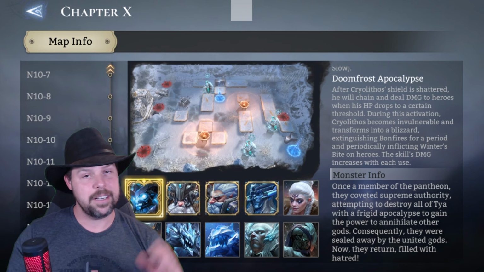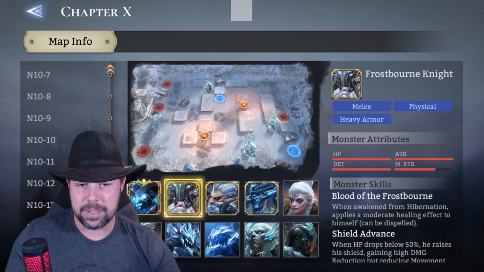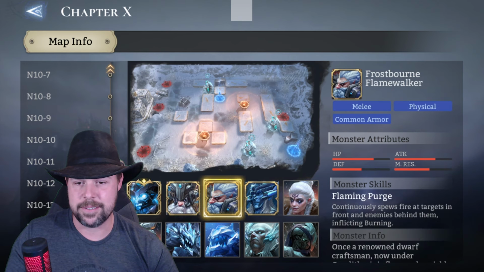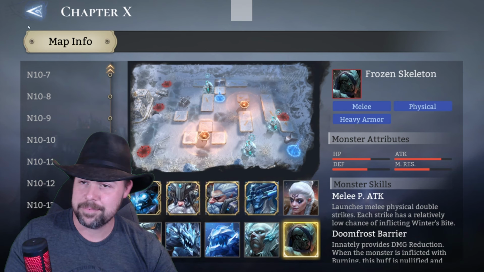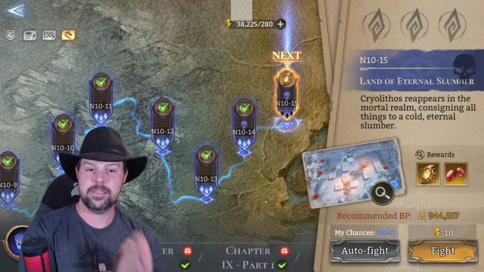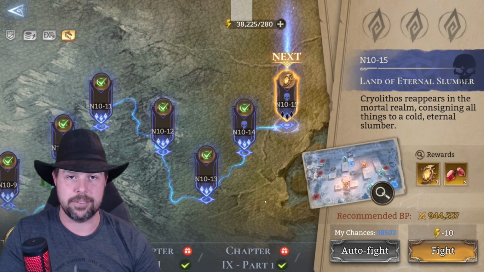I know I said I'm going to do all stages, but I have been at it now for 6 hours figuring out all these stages and I need to stop. But it looks like we have him, we have all of the other heroes. There's Expeditioners, the Knights, the Frostwalkers, the Flamewalkers, Trackers, Drifters, Raiders, Skeletons. I am going to go ahead and call it, and this will be the end of the video. Stage 10-15 I am going to do in a separate video because I feel like it's going to be a long one and it's going to be a struggle.